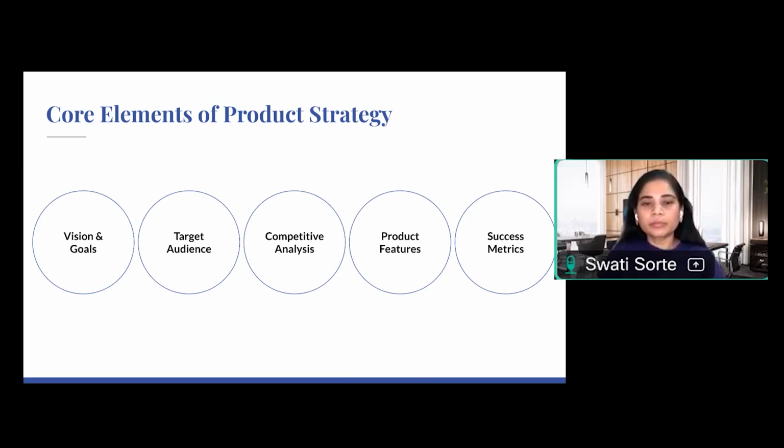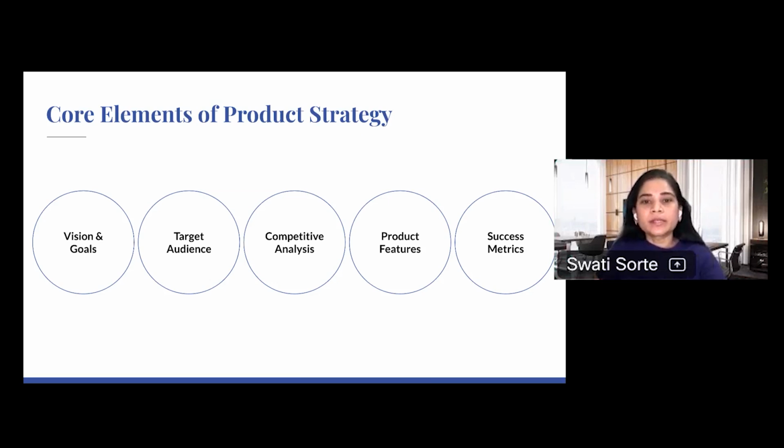Further, talking about product features, with users in mind, we identify the product features: what functionalities will effectively solve the problems, and what solutions can potentially fulfill those gaps to help the customer solve their pain points. Crucially, will these features be appealing enough that your customers will be ready to adopt your product? Will they be ready to pay for it? What is the willingness to pay for your product? This should directly address the user needs and contribute to achieving the product's vision.